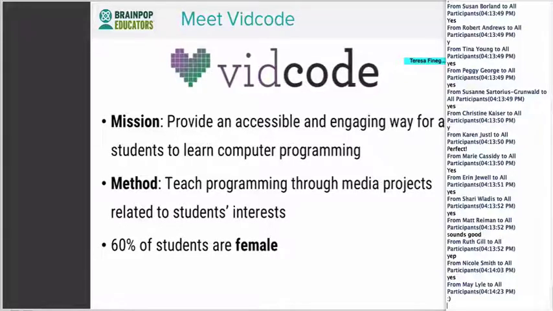For all the rest of you, I'll just give you a quick overview of what our mission is and how this aligns to the work that BrainPOP has always been doing and is really focused on today, which is giving kids a chance to really be creators. There's so much amazing, rich content that BrainPOP has always offered, and now they're providing even more tools for kids to be active participants, to show what they know, which is a great way for us to partner, because at Vidcode, we're really all about giving kids an accessible and engaging way to be creators of technology.